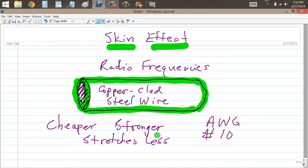Copper clad steel wire is cheaper, stronger, and stretches less. But there is one really aggravating side effect: it tends to want to stay coiled up in whatever configuration you purchased it in. If you purchase it on a roughly one-foot-diameter reel and string it up straight for an antenna, that's fine. But if you try to make ladder line out of it, forget it — it's going to curlicue and you won't get a constant spacing for your conductors. And if you let go of it when it's stretched out, it's going to spring back and very likely tangle up, giving you a devil of a time getting it untangled.